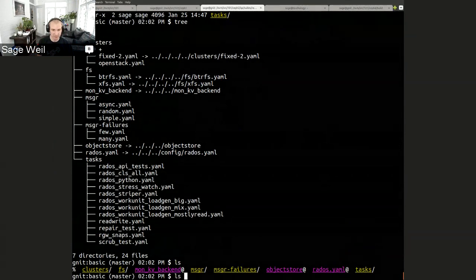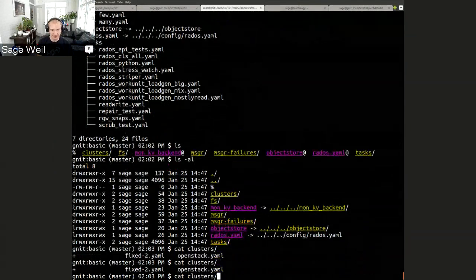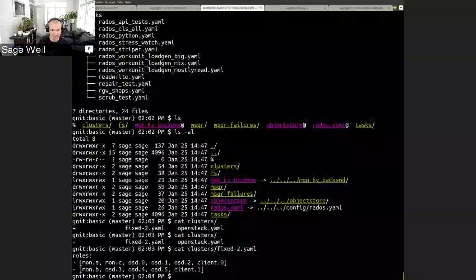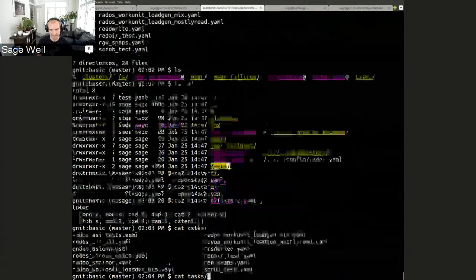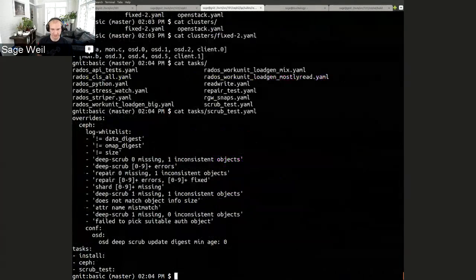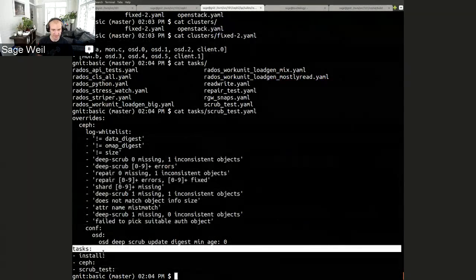And they're assembled in sort of alphanumeric order. So it'll sort the directories alphanumerically, and it'll piece these together. And all the pieces are just bits of YAML. So these specify some fragment of the overall test case. It overrides some config variables and has some actual tasks that it's going to run.